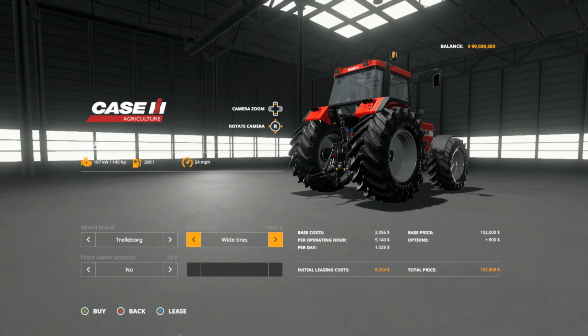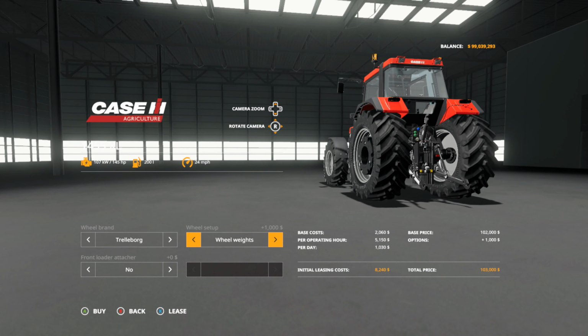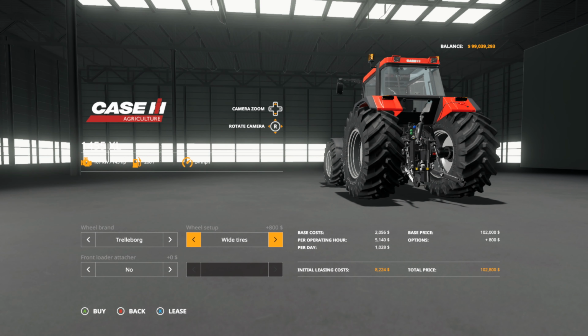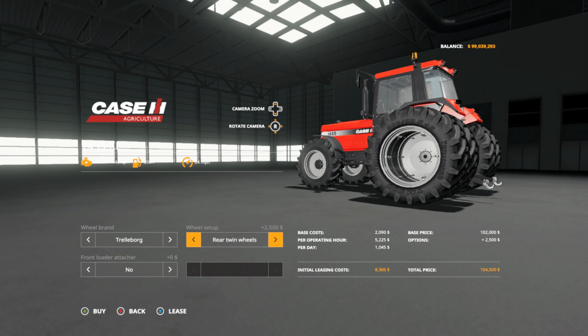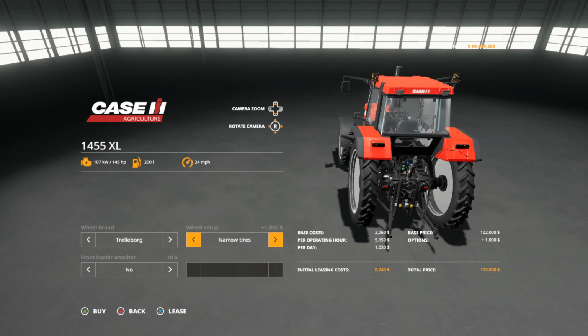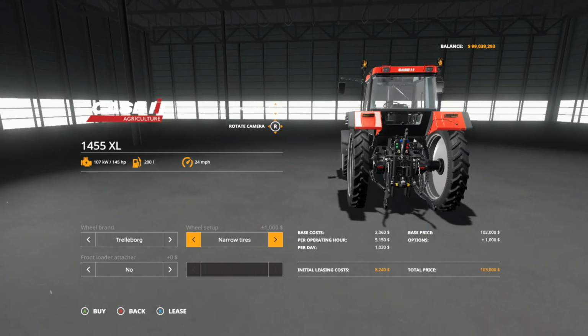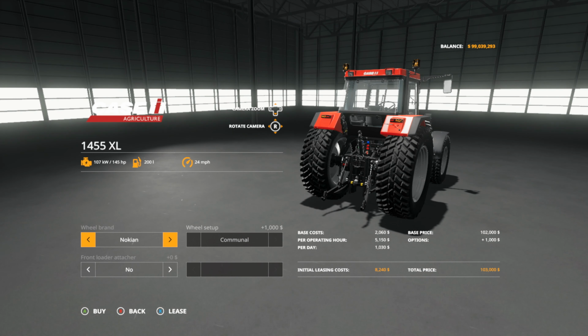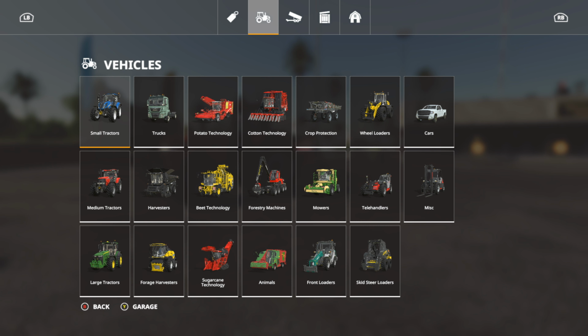So these things look really, really good. Tell you what, those normal tires with weights look fantastic. And those right there look even better. And of course, we can just throw these big old chunky things on the back. Itty bitty little narrows. We might have to buy something like this. Of course, we could throw our front loader attacher on there if you like. And again, here's your Nokian road tires. Man, it just looks good, doesn't it?